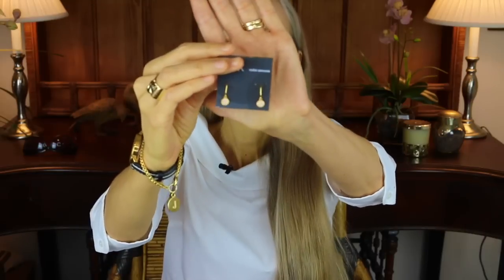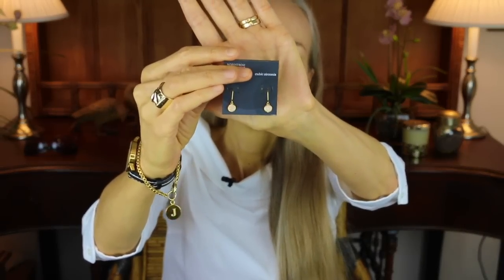My next item is also a pair of earrings, but they're a little bit smaller. These are Pave CZ earrings. I love the delicate nature of these. I love that they're sparkly, so they show up on my ear, but they're definitely understated enough that I can wear them with very casual outfits, t-shirt and a pair of jeans. Let me show you what they look like on my ears. These are available in silver or gold tone, and they're $14.97. That's a really great price for such a cute pair of earrings. I love them. Absolutely love them.